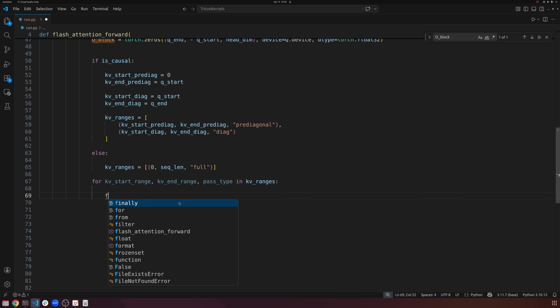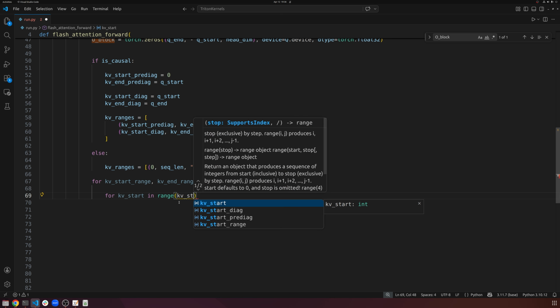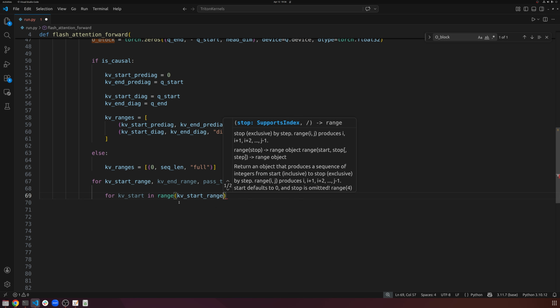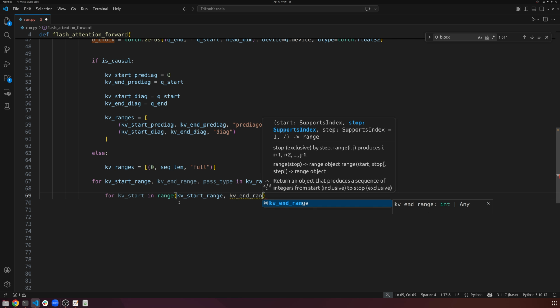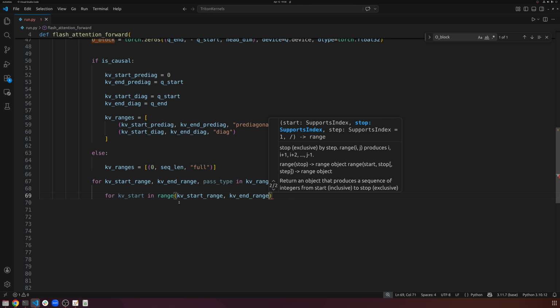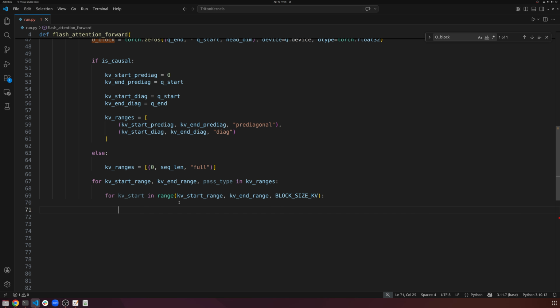And then what we're going to do is actually loop through these indexes in chunks of size block size KV. So we're going to do for KV start in range, KV start range to KV end range, and then we're going to do in chunks of block size keys and values.